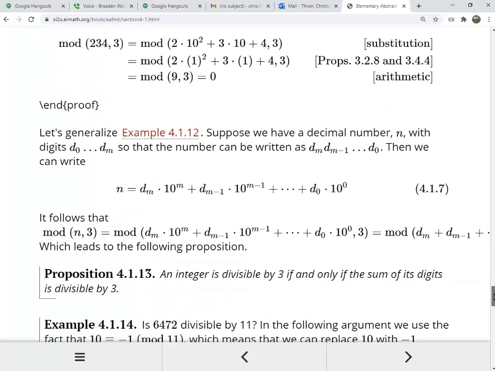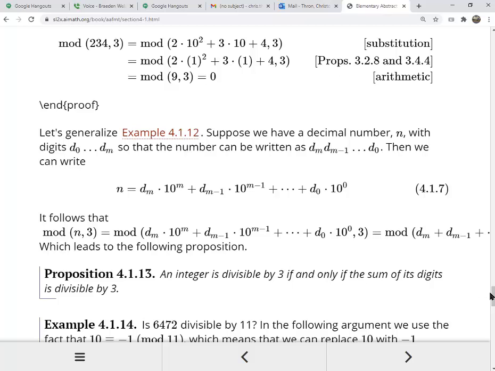All right, we can generalize. There was really nothing special about the fact that 234 had 3 digits. We could do it for any number of digits, right? If I take n and I take its decimal expansion, we've seen the same decimal expansion before, and I take the remainder of this mod 3, well, the remainder of d_m times 10 to the m mod 3 is the same as the remainder of d_m mod 3, because 10 to the m is 1 mod 3. All right, so we can just change this to, it went off the page there, but you can see how it's going to work out. It's just the sum of the digits. So an integer is divisible by 3 if and only if the sum of its digits is divisible by 3. So that's pretty cool.